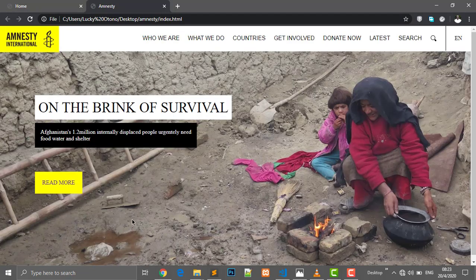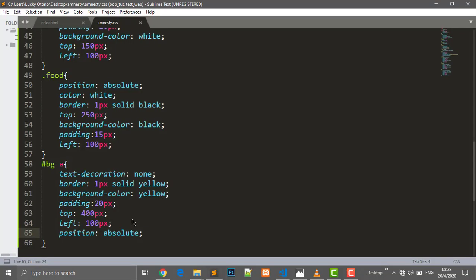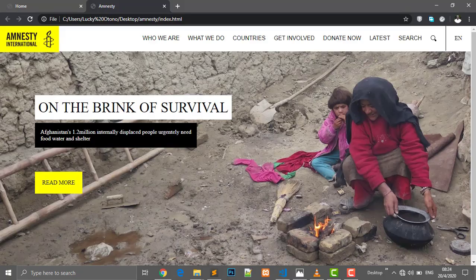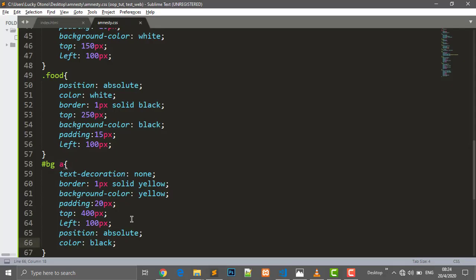Okay, so let's color the text black. Alright, so let's break it down a bit. See, 500.